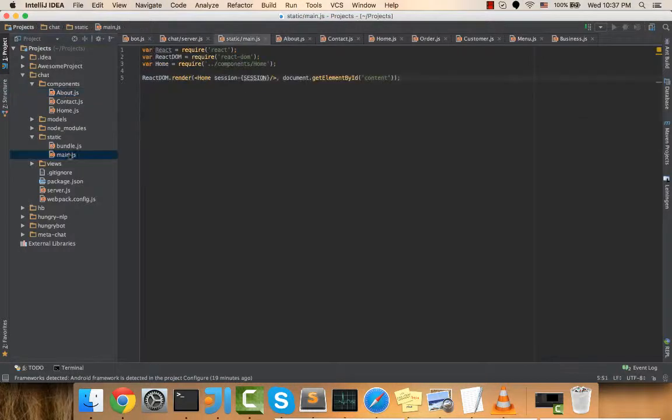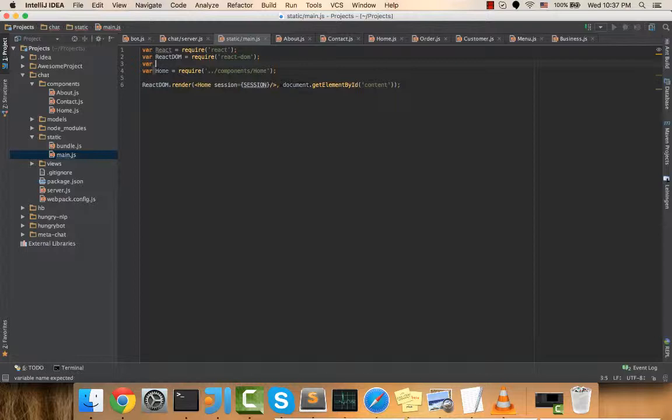What I want to do is go to the main.js file, and instead of just rendering home directly, I want to render a React Router route component. So here let me get React Router.